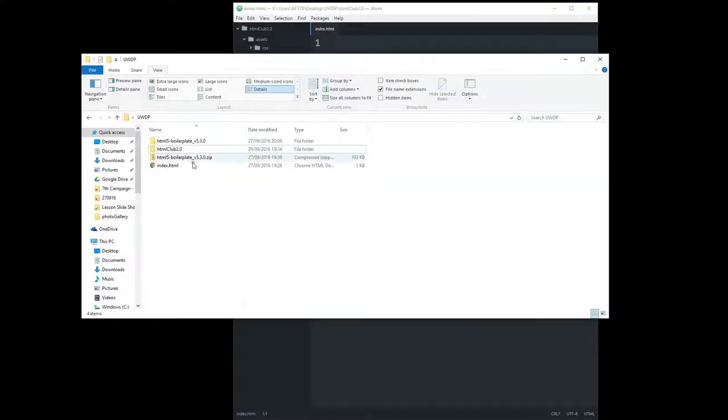So what you can do is you can always just create the folder structure. Create your development folder, create your assets and stuff like that, and then just open up a blank text file and save it as index.html. Then save another file as your CSS file, and you can create stuff like that.